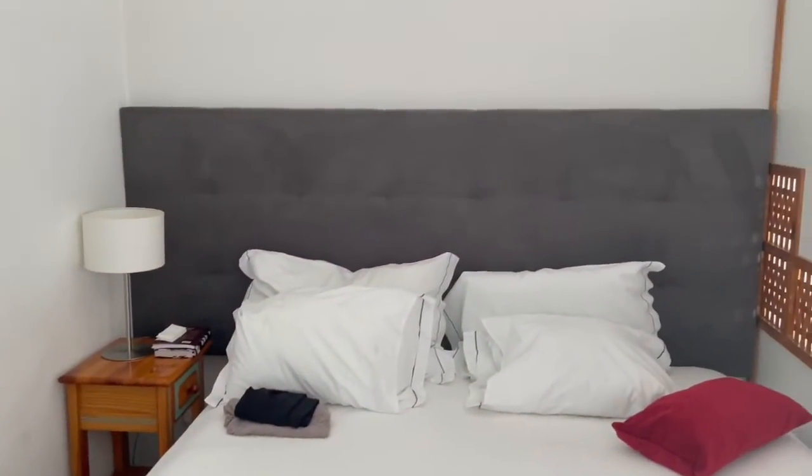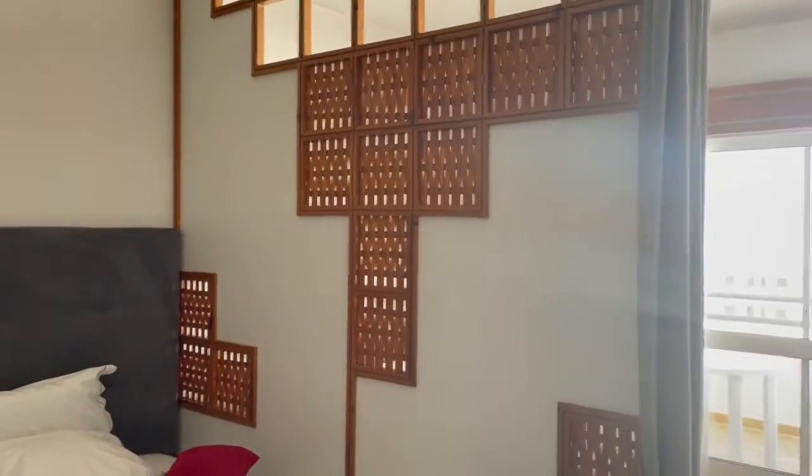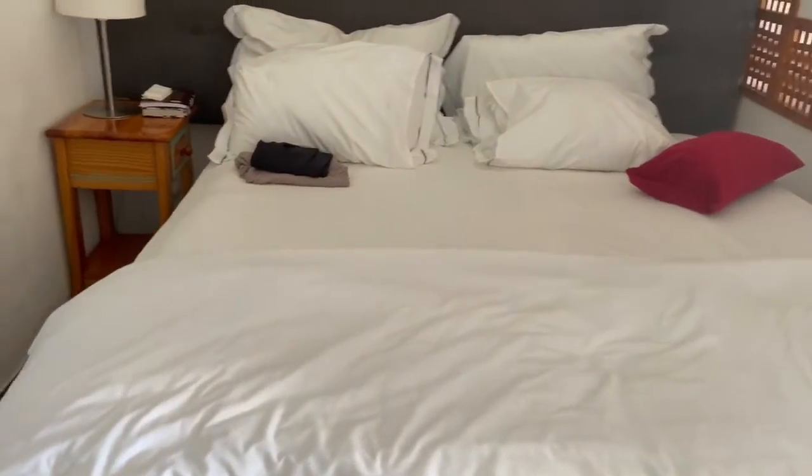When you move over to here, you actually have the bedroom. That's the bedroom, and it has this divider. I'm assuming this divider is because if you have a child and you want them to sleep on the other side, you can have your own space. Then you have these curtains which you can close to have your privacy, you and your partner, and if you have a child and you just don't want them to be in the way, so yeah.